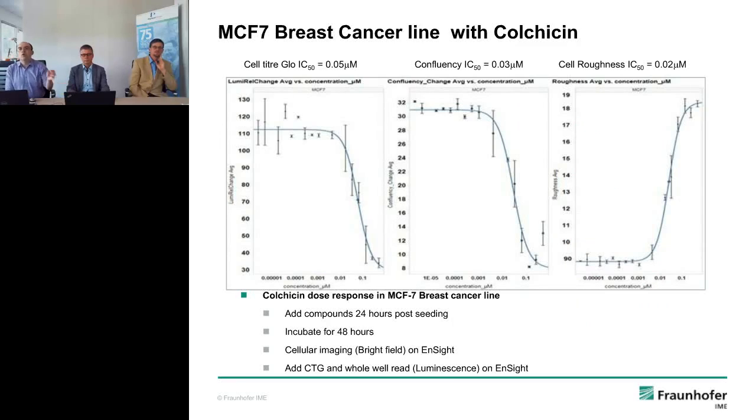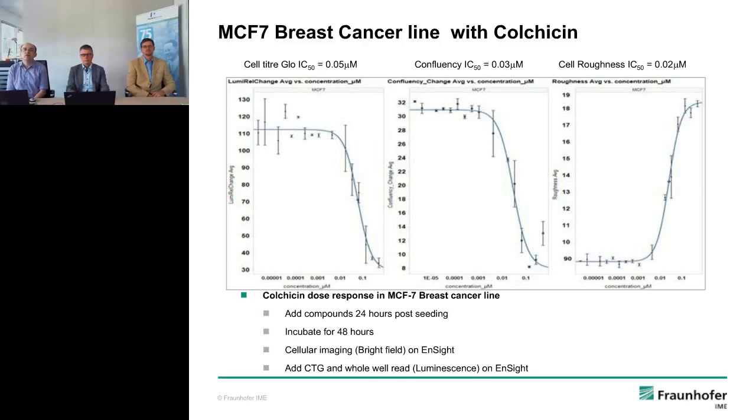Looking more closely at some dose response profiles, here we're using colchicine. Colchicine is a compound which affects cell mitosis by inhibiting microtubule polymerization because it binds to tubulin.